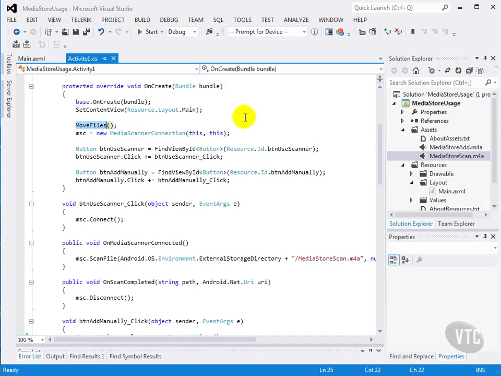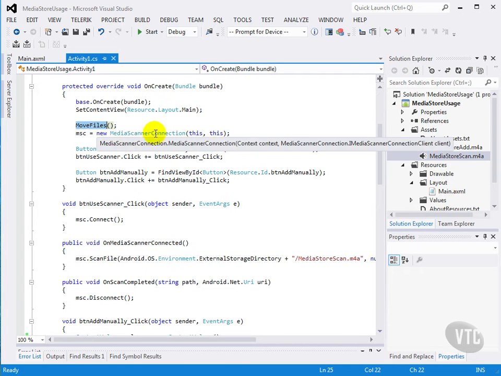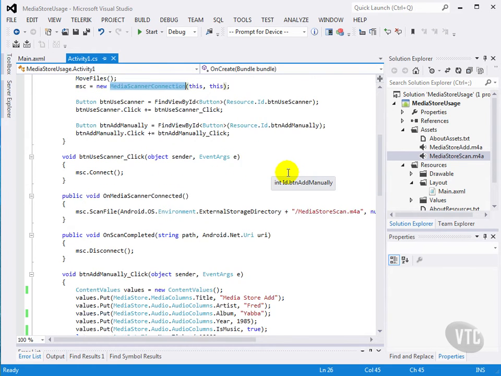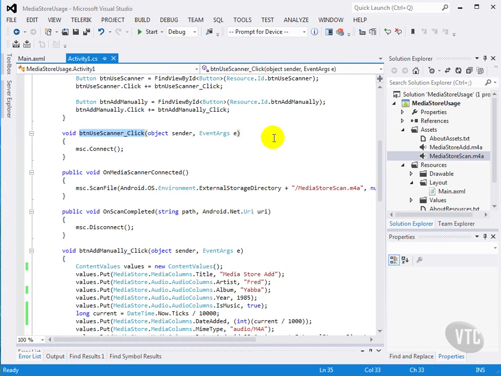And we're moving our asset files into an area where we can get them as usual. We create a new Media Scanner connection, and then on the Use Scanner Click button, we connect.